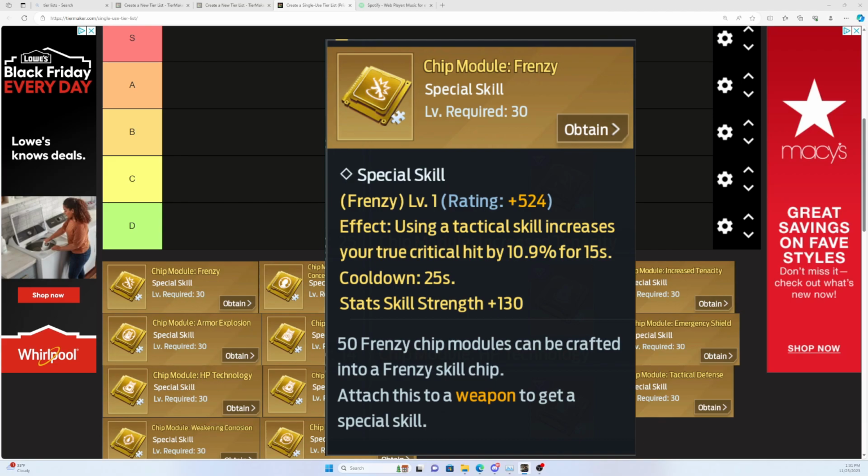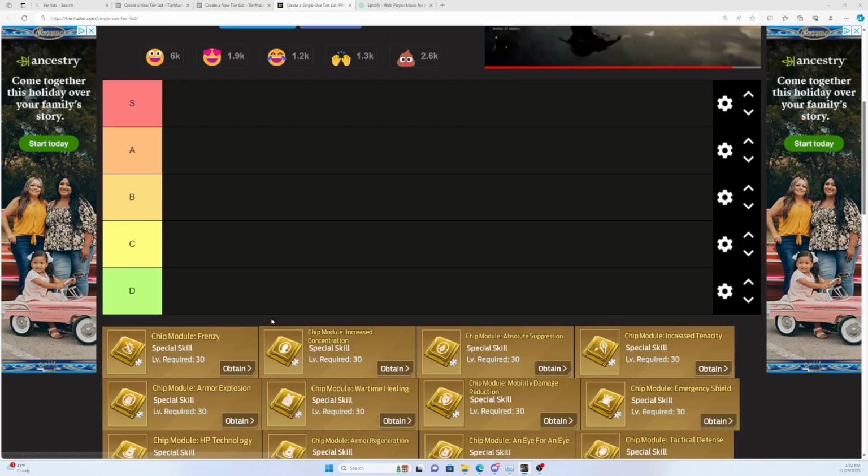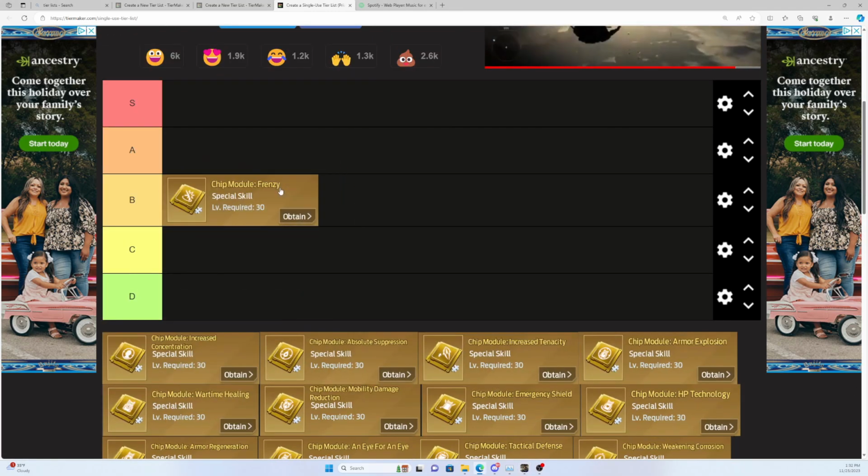Either you're trying to go for a critical hit build, or if you're a healer, maybe you just want this chip. I don't know, but skill strength for 130, I would definitely get the purple one instead. It's way cheaper and you can upgrade it way faster. But if you want a gold chip and if you're going for a critical build, then this chip is alright, but in my opinion I think this chip deserves to go in a B.